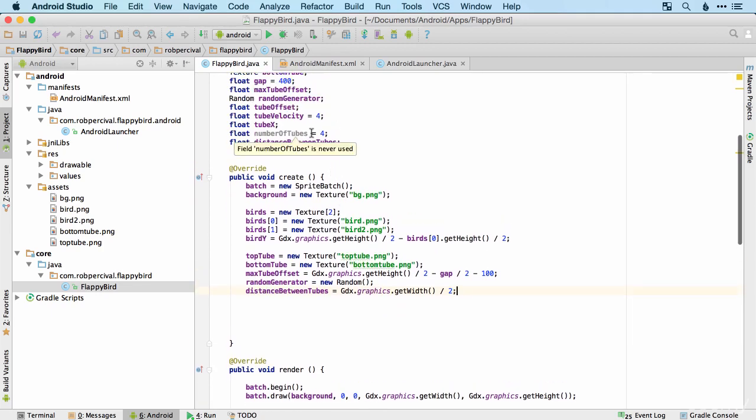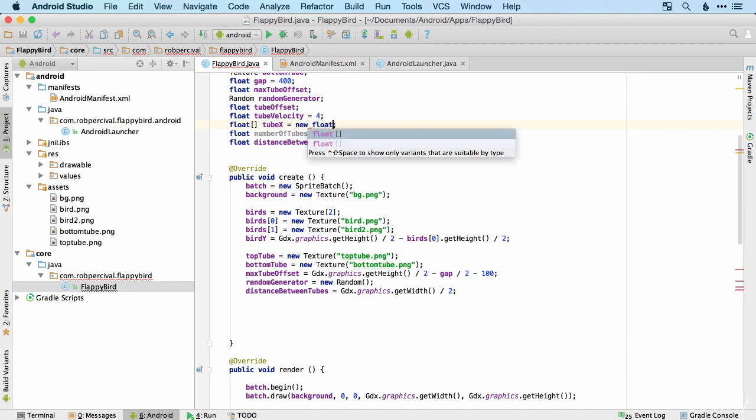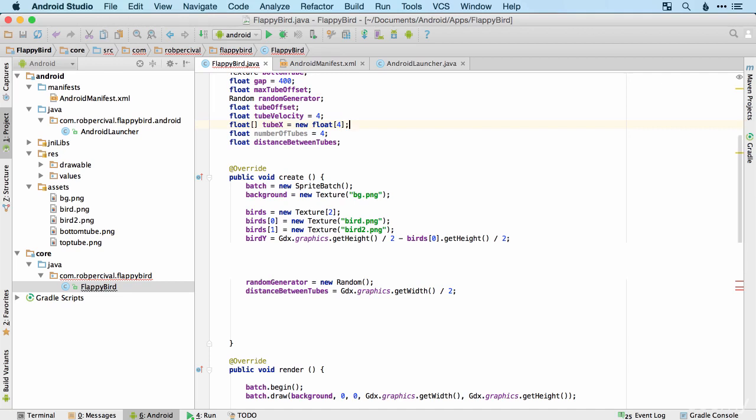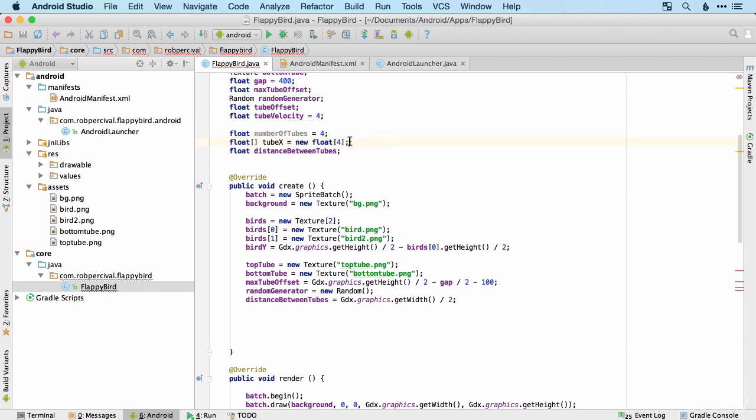Okay, now let's create these tubes. So some of these we're going to need to change slightly. We're not going to have just one tube X now, we're going to have 4. So I'm going to make this an array of floats. And so this is going to be a new float array with a size of 4. Or in fact, we could use size number of tubes.